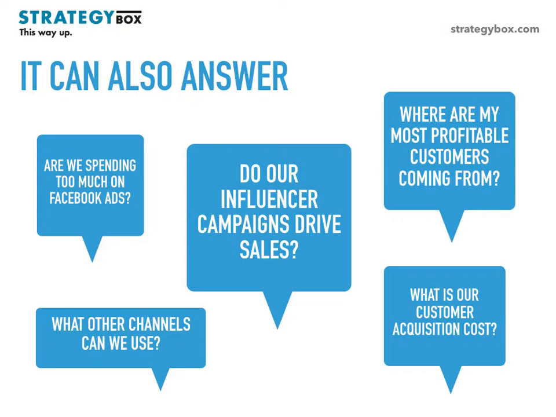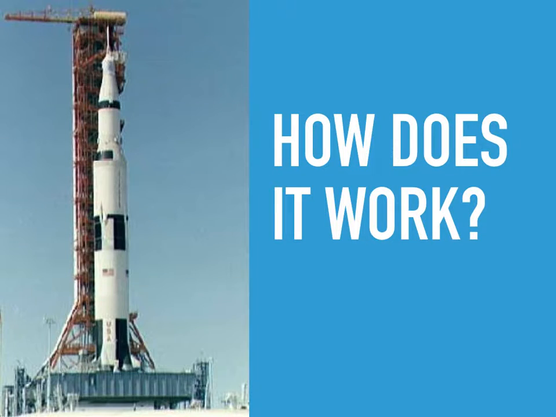And it can answer a lot of business questions. So things like, are we spending too much on Facebook? What other channels should we use? Who's our most profitable customer? And there are actually instances where we should spend more in order to acquire a customer because they stay with us for that much longer. Now, a lot of people are now asking, how does this work? So I'm going to explain the different types of attribution models and what's ideal and what's not for your business.